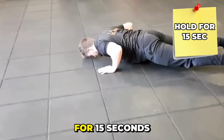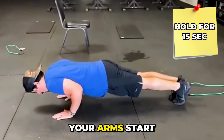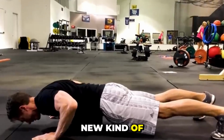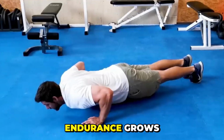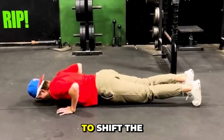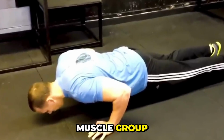Begin by holding for 15 seconds. That might sound easy, but wait until your arms start to shake. Once you can hold that halfway point for 30 seconds, you'll feel a new kind of strength set in. And here's a bonus. As your endurance grows, you can vary the depth. Try holding slightly higher or even lower to shift the load and challenge different fibers within the same muscle group.